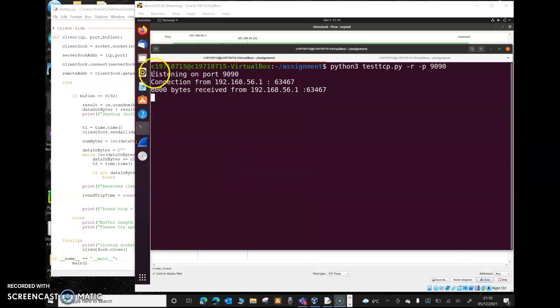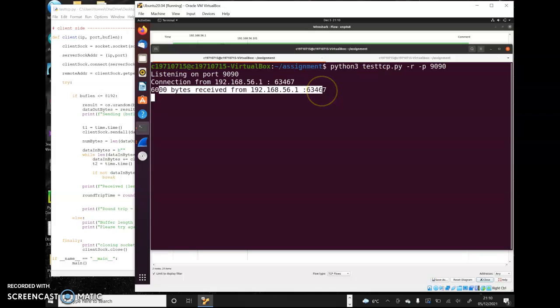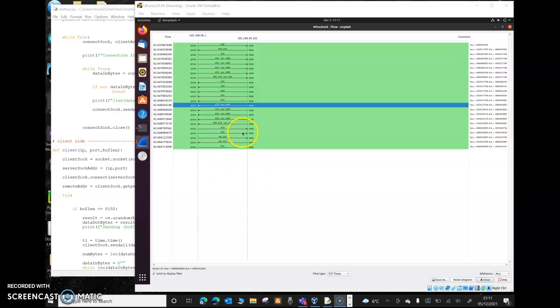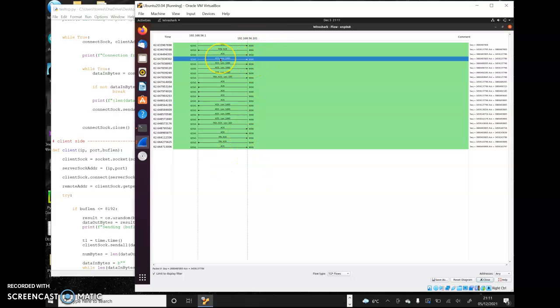On the server side, you can see these messages that the connection was made with the client, and the bytes were received by the server. As I mentioned earlier, you can see the 7,000 bytes that I specified with the L option were sent from the client, which has a randomly assigned port number, and the server has this port number 1990 that I specified with the P option.